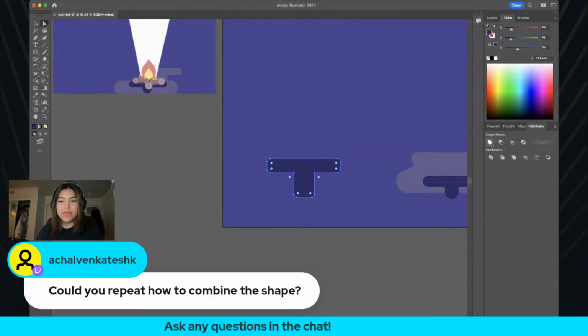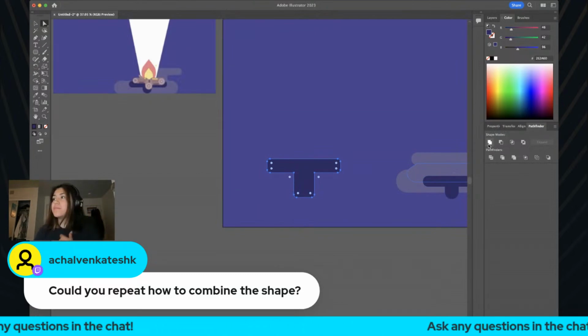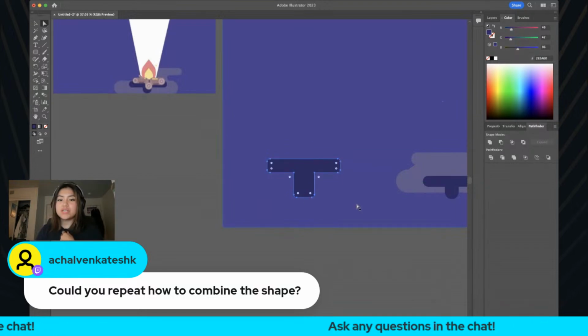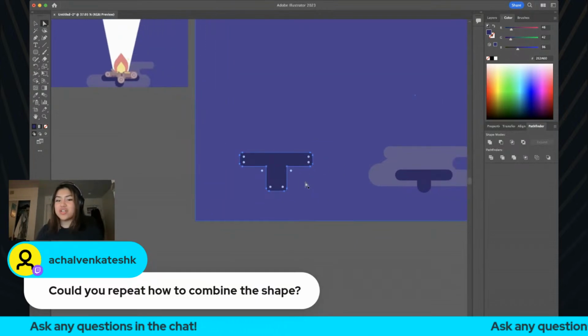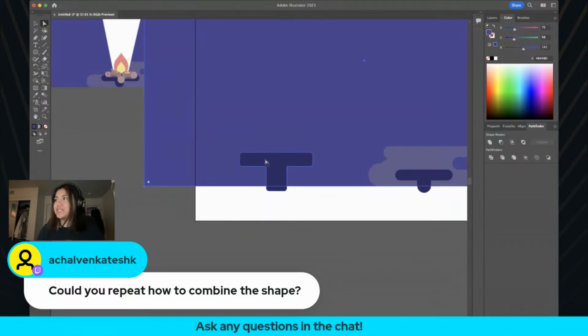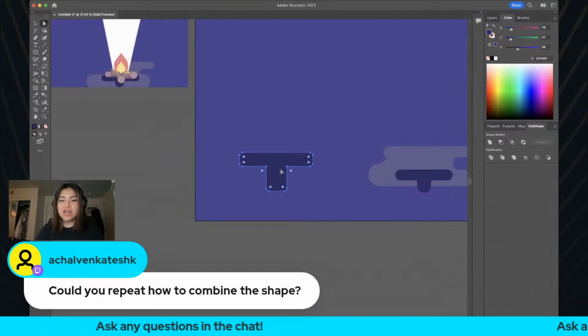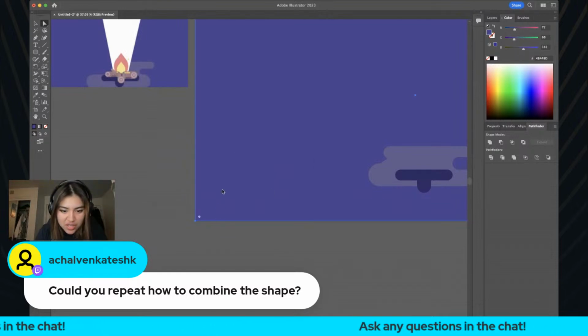Okay, sorry. And then you're going to click the compound shape right here. And now it turns it into a single shape. So let me know if there's anywhere, also another question on that. But that pretty much should have that be complete. Yeah, of course. I feel like I can lock this.